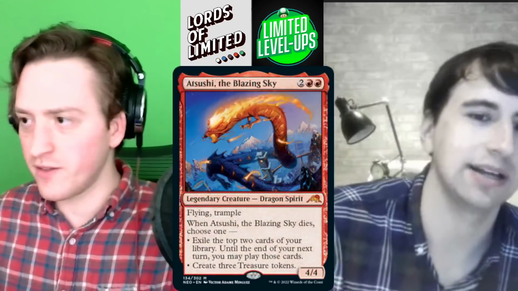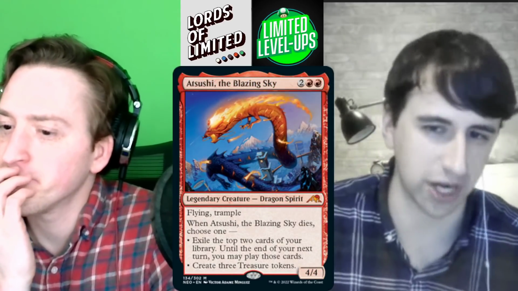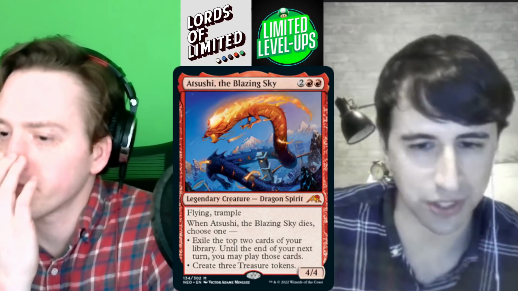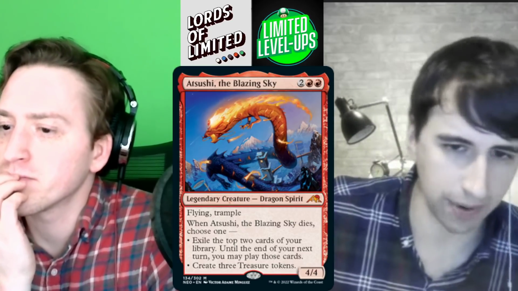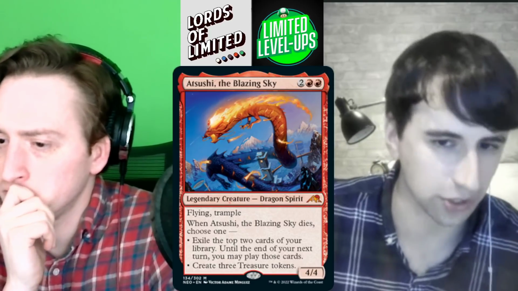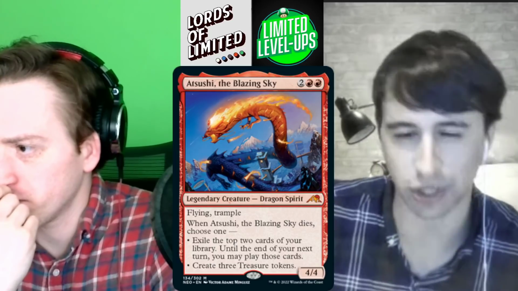All right, Atsushi, the Blazing Sky, the Red Dragon. 2 red, 4/4 flying trample, so efficient. When it dies, you choose 1 out of the 2. You either exile the top cards of your library and you can play them until the end of the next turn, so it's Reckless Impulse, or you can create 3 Treasure tokens.